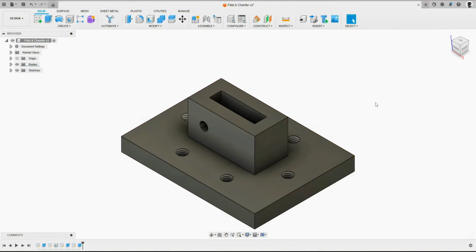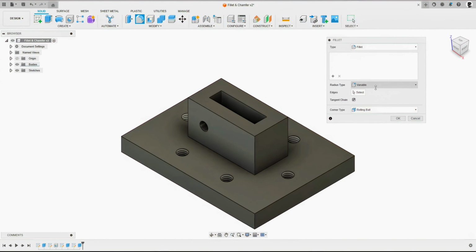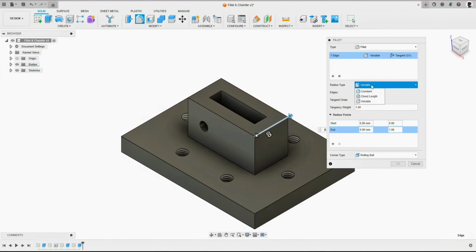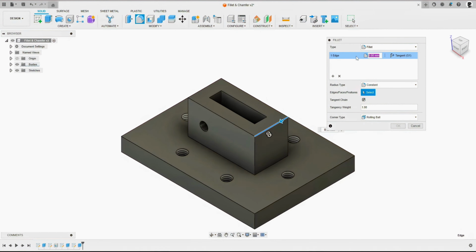If we have a part which consists of different size fillets, we can include all of those different fillets within one feature. So if I hit F on the keyboard, let's say I'm going to choose this exterior edge here. I'm going to go for a constant radius. And let's give that 2 millimeters. We can then click the plus icon here, let's add a selection set. I can then choose this edge here. And you see this one then appears in my toolbox. We can give this a radius of, let's say, 1 mil.